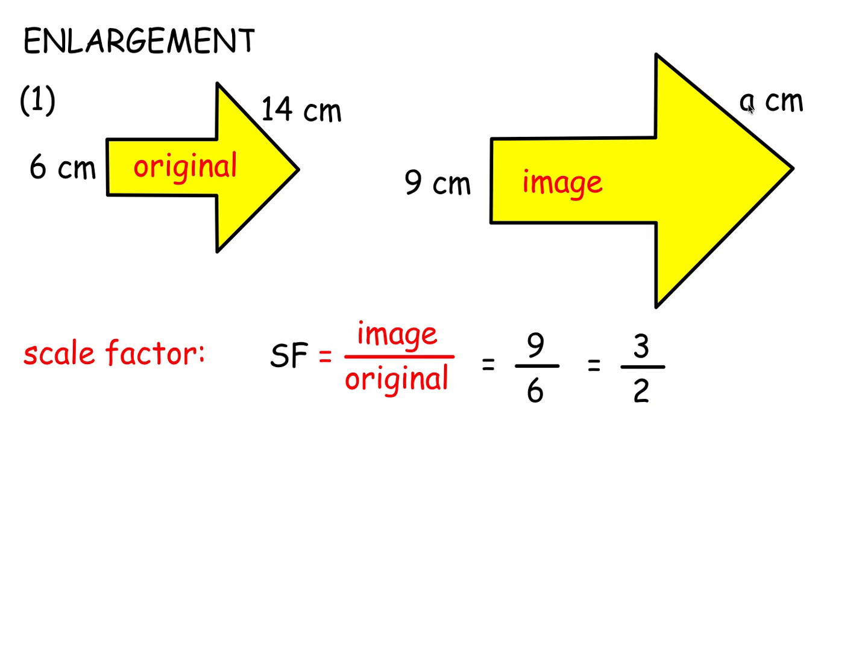If you want to work out A, we need to scale that 14 up to become A. So we apply the scale factor. To get A, you take the 14 and you multiply it by the scale factor 3 over 2. Now to multiply by a fraction, divide by the bottom number and multiply by the top number. So 14 divided by 2 is 7, times 3 is 21. A is 21. So there's the stages of the working. Get the scale factor, apply the scale factor. Doesn't require a calculator.